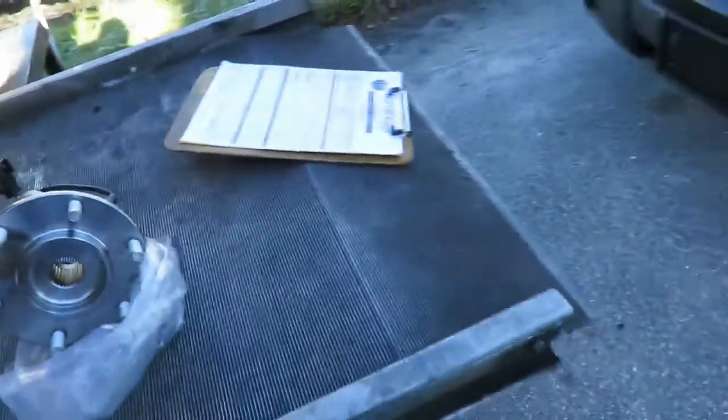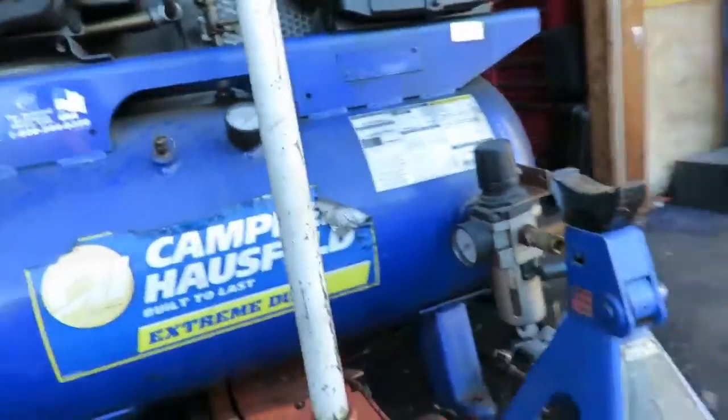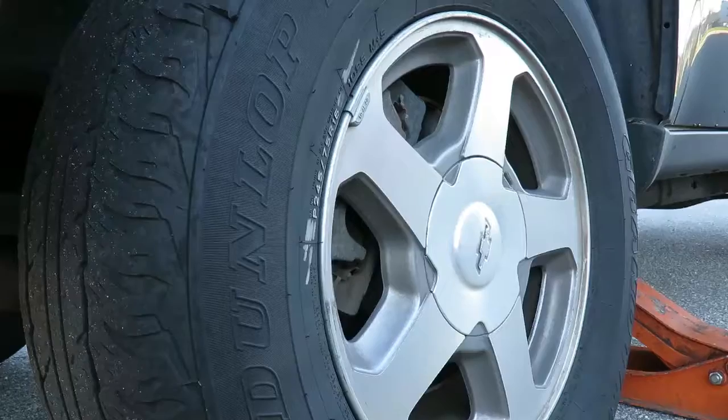Okay, I'm going to set the camera up. It looks like we're low on air here, so I'm going to start the compressor up, jack this up, get the wheel off, and get it taken care of. All right, be right back.